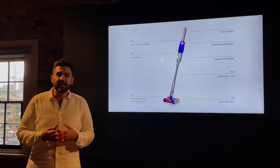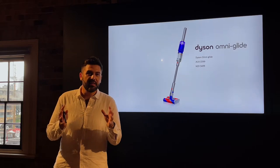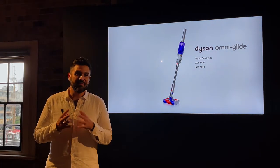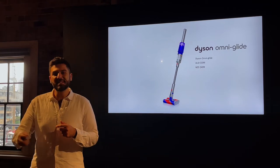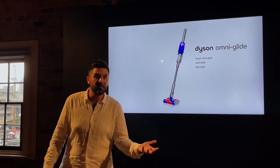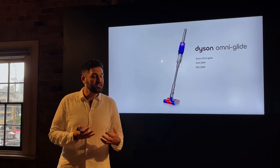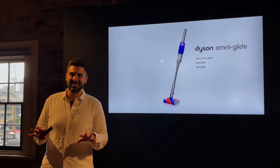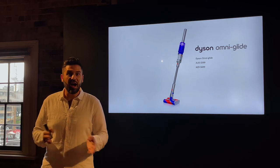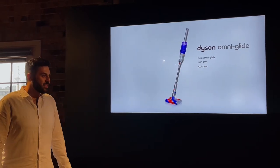It's one of the first machines to incorporate Dyson's on-and-off power button and is specifically engineered for occasional cleaning, sitting in its own category of multi-directional cleaning. Picture the Dyson Omni-Glide sitting in a little nook in your kitchen — you zip it out every day to quickly clean after kitchen spills, take it to the bathroom to vacuum tiles. It's a perfect companion to an existing corded or cord-free Dyson machine, offering up to 20 minutes of runtime for quick hard floor cleaning. We're launching this at the $599 price point.